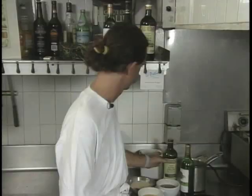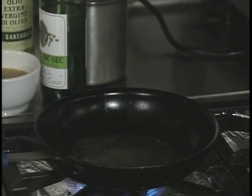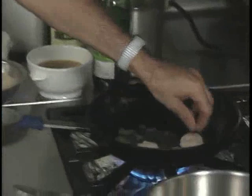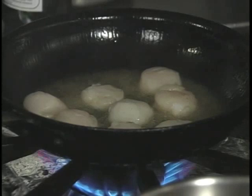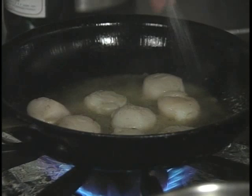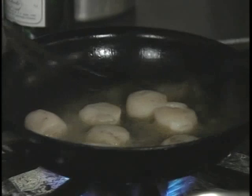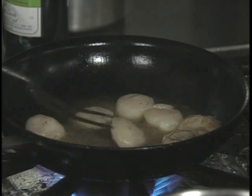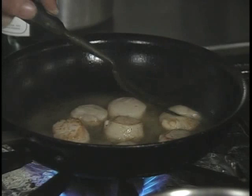Huile d'olive pour les coquilles Saint-Jacques. Un petit peu de beurre fondu. The scallops will be seared in very hot fat. Voilà. Salé, poivré. Salt and pepper. On les retourne. Une fois qu'elles sont bien dorées.